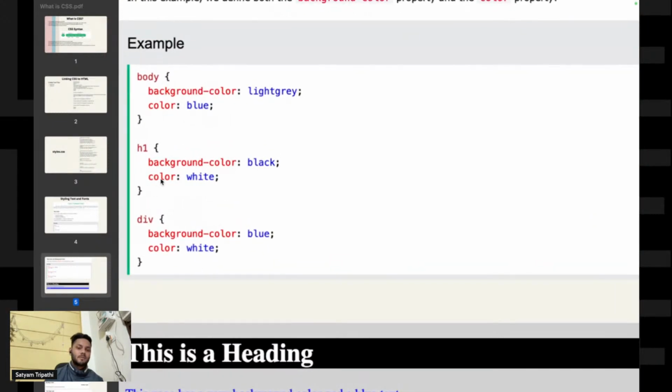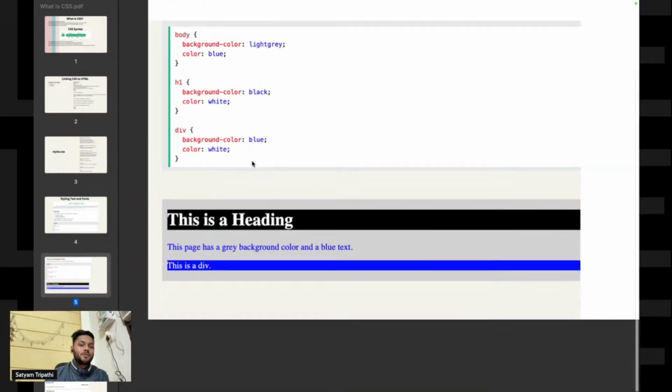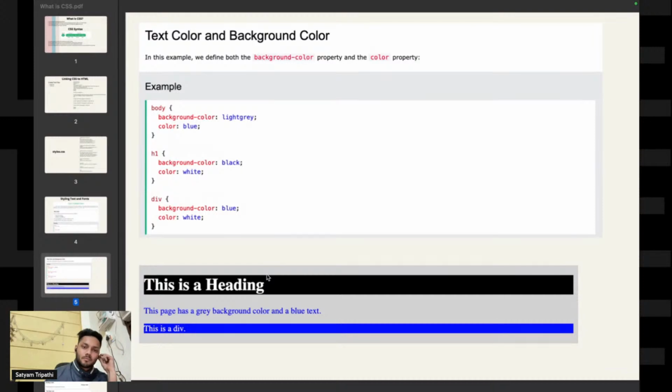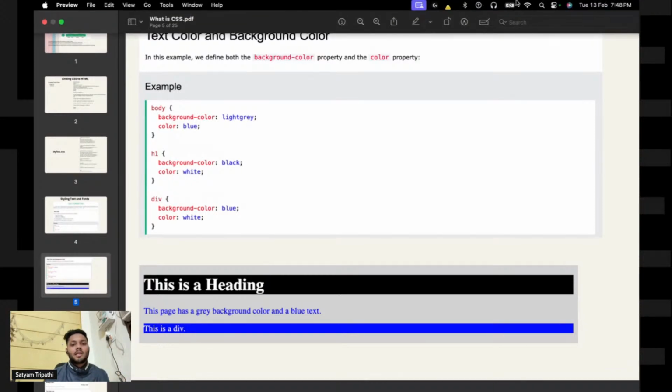In place of color, like we have written a color property, we even have a property named background color. Over there, you can just name that color, mention it over here, and you'll easily be able to convert your background into that color. Okay, that is your color properties, text colors, and background colors.